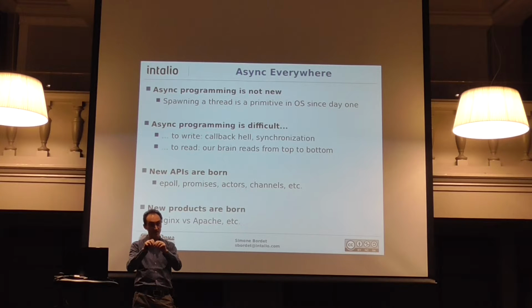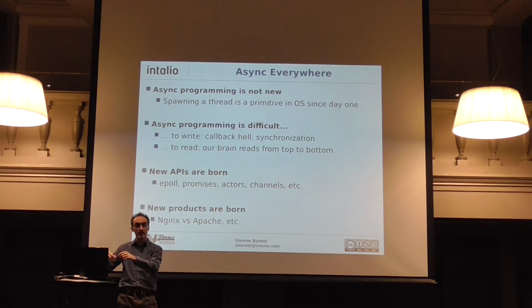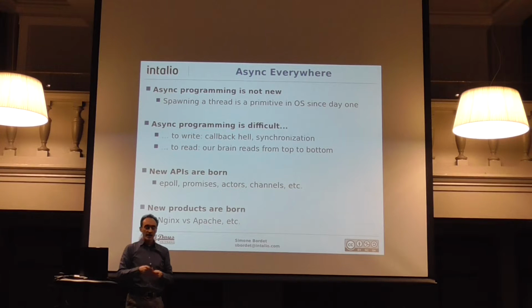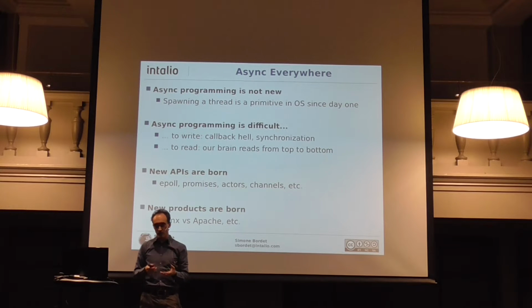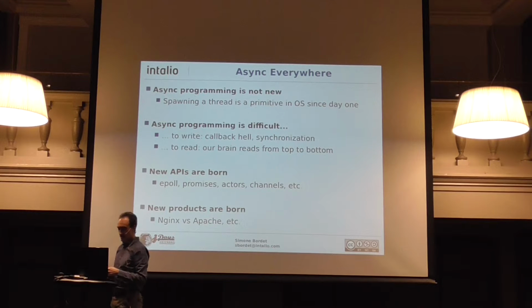From there, you make another asynchronous operation that takes another callback, and then you go nested one more level. When that callback is called, you need to write another operation, and then another callback, and you go nested, nested, nested. As we will see, this is going to be a really important problem also in the Java world.